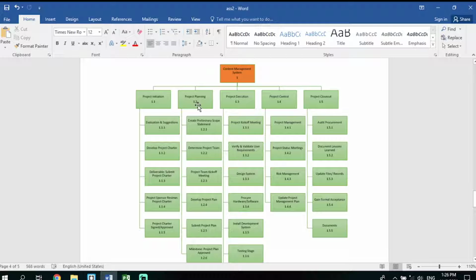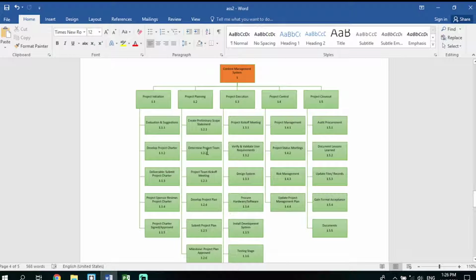So we'll be planning for our project, what will be used, as we will see. The first one under planning is to create a preliminary scope statement, which covers what will be included in the project and the activities that will be done. Then, after getting the preliminary scope, we have to determine the project team.